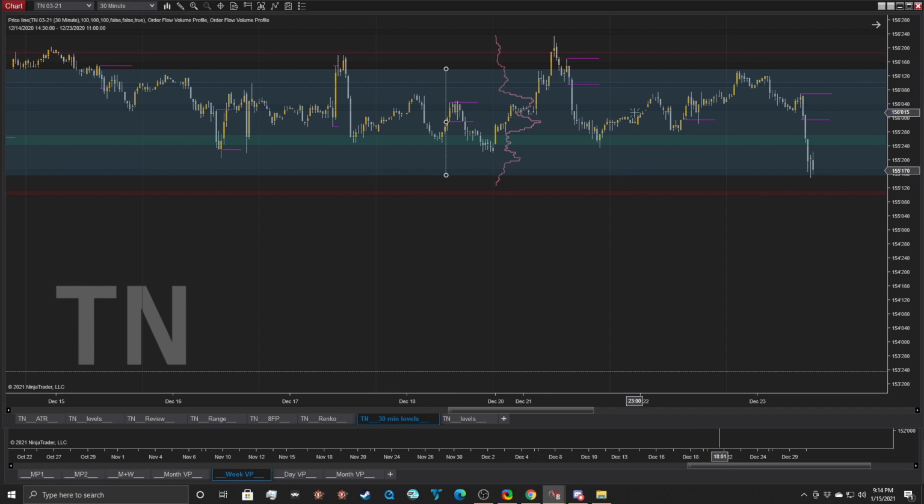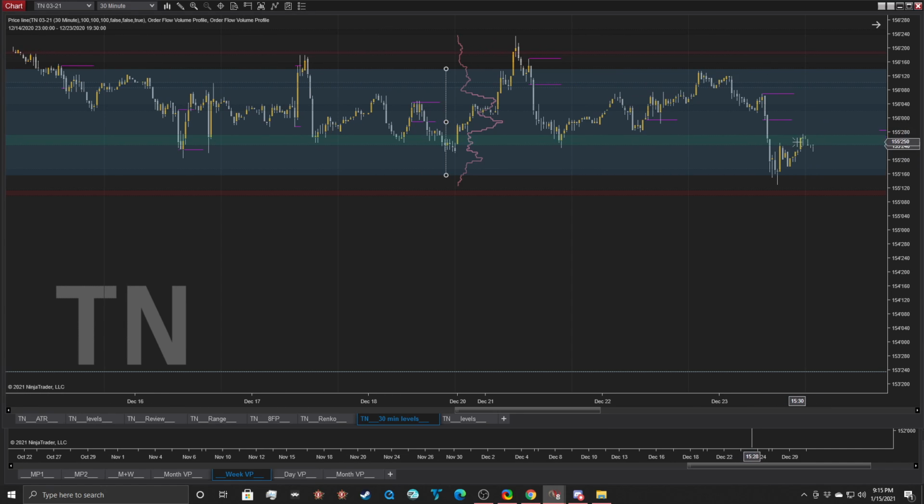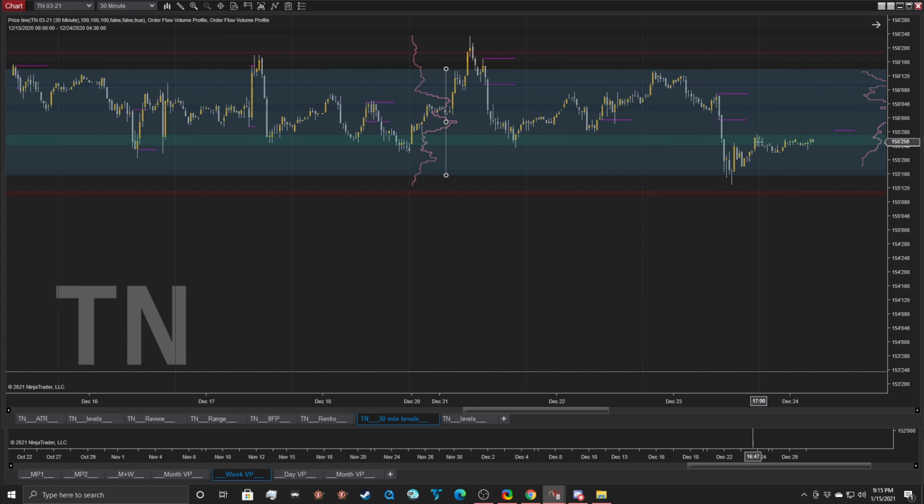Same similar range, but now this level here is going to act as probably more of a point of control and gather value. Let's see what happens. Yep, we get a little rejection from it. See how the price is kind of holding in there? It's developing it. It's building it out. It's re-accepting this older value reference after it was rejected earlier.